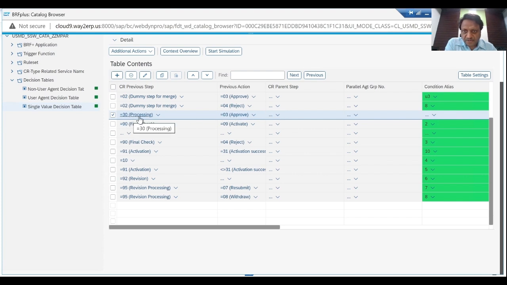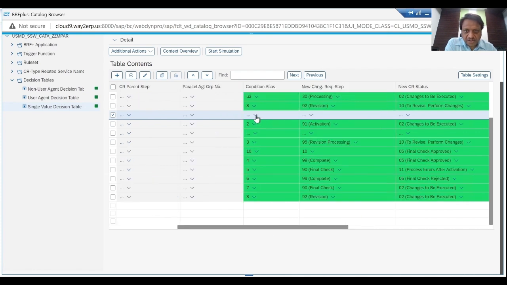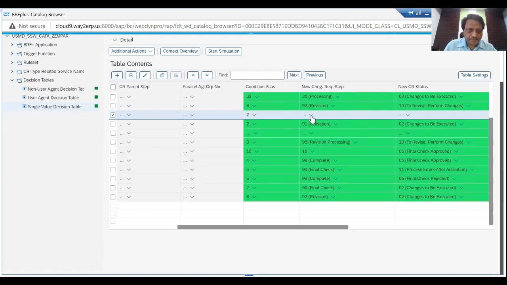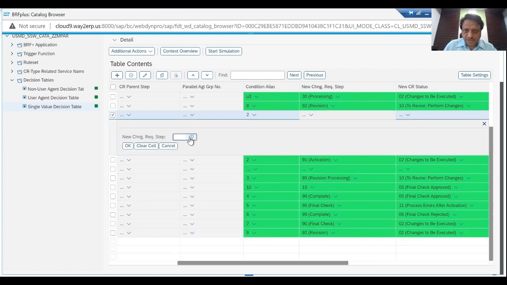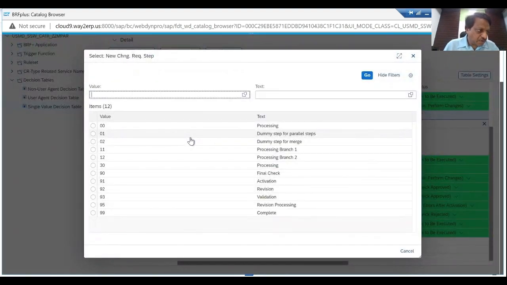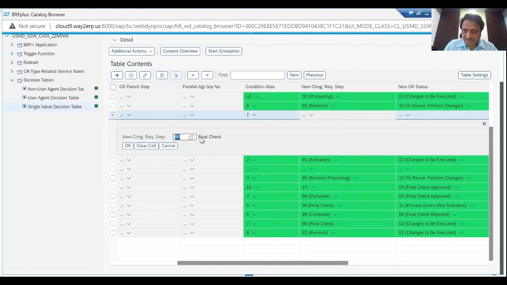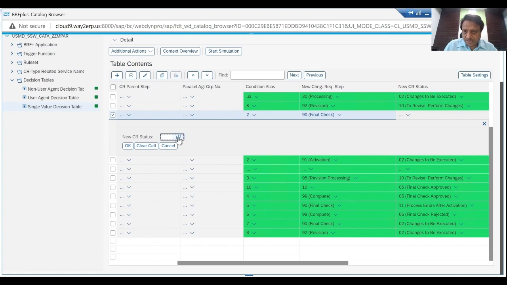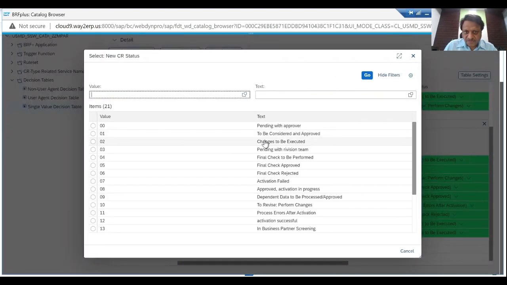So once I approve this step number 30 in processing, it takes us directly to, so here I can map the condition alias with the value 2 as shown in the process diagram, and the new step would be the number 90, for final check, and the new CR status with 90 would be again changes to be executed.